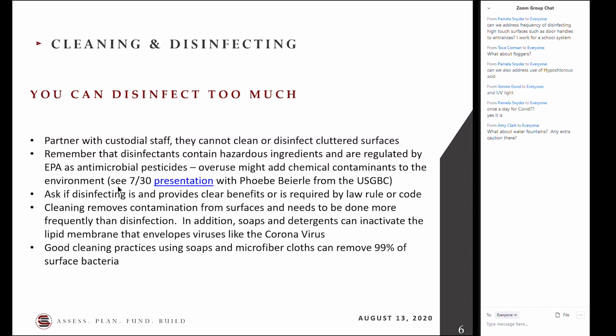Amy had a question about water fountains and cleaning. So what are some considerations that you could provide about the good hygiene around a water fountain? Oh boy, I'm going to have to punt on that one a little bit, but I think that's probably something that needs to be routinely scrubbed and cleaned and disinfected.